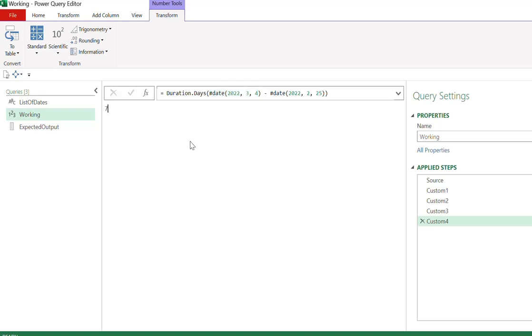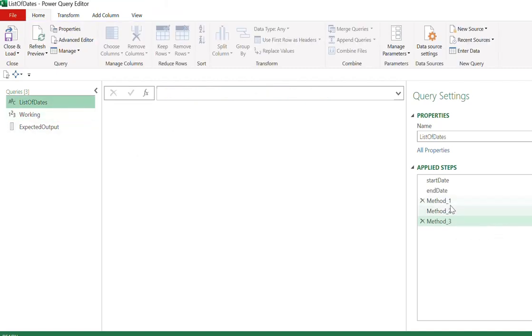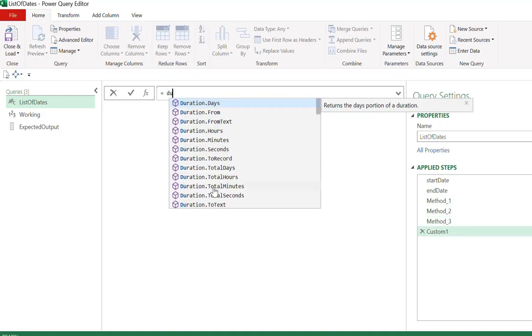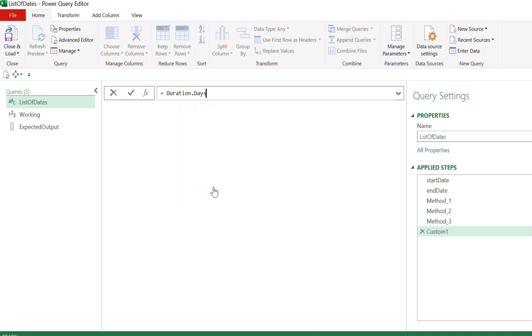So let's see how we can use this for our purpose. Again, this here is the end date and this is the start date. End date minus start date, we will have to do this part here. So we can type in this function. Let's create another step and see the result here. So we will write here Duration.Days, open the brackets.